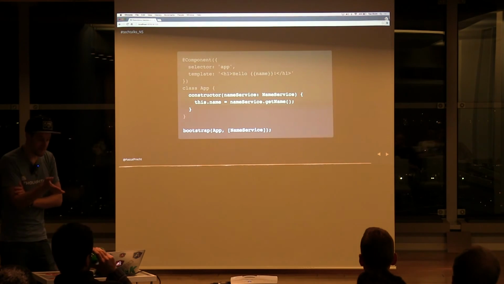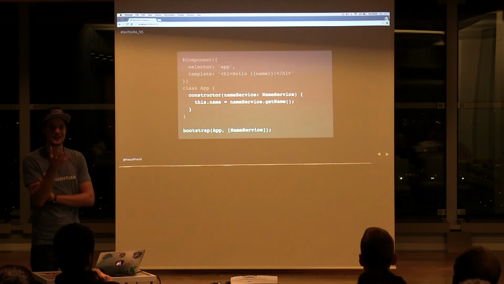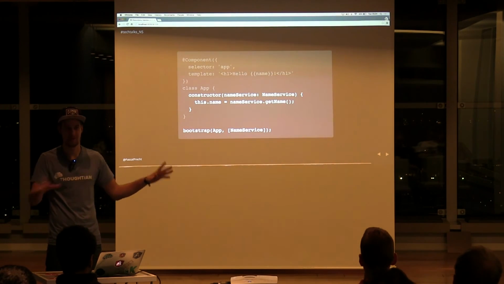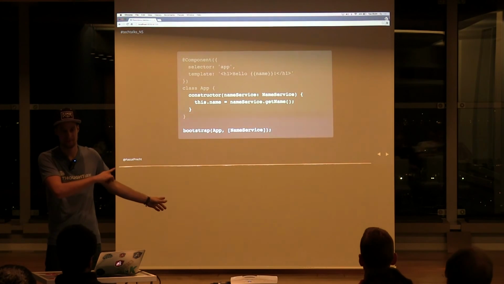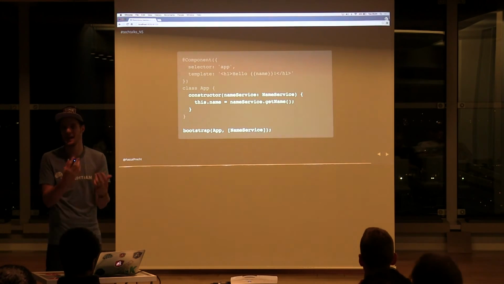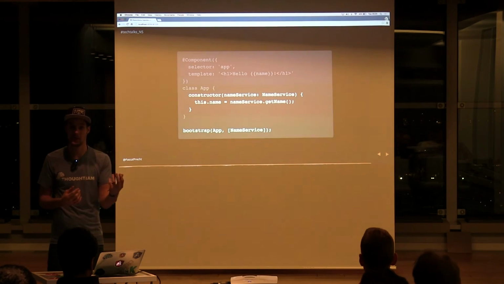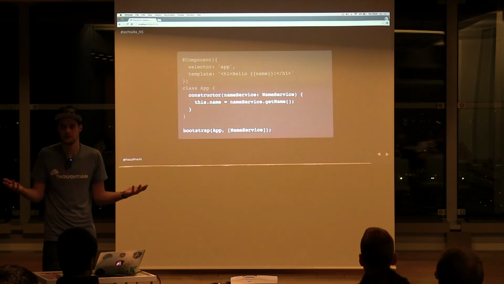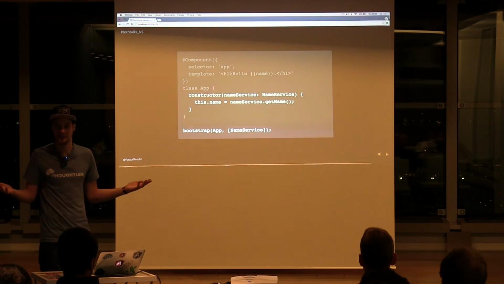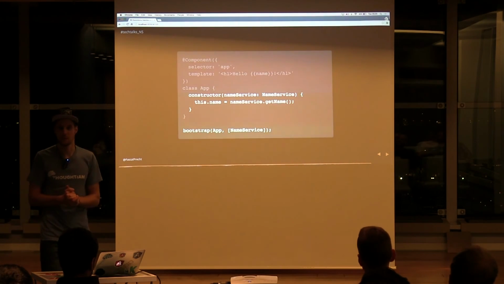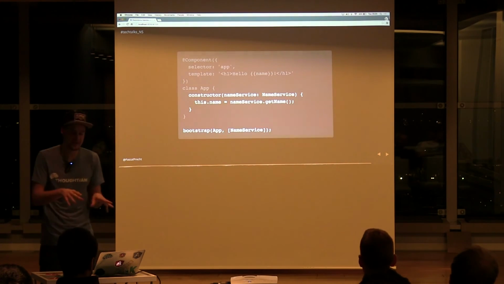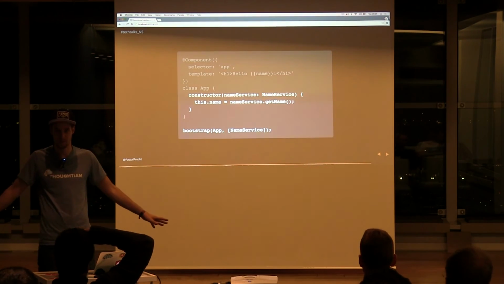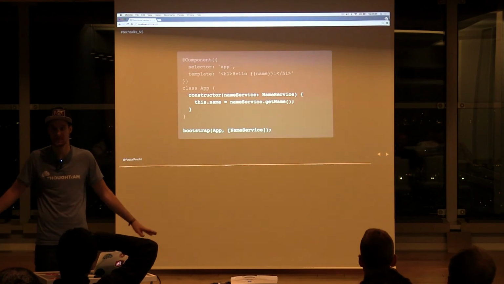So what does that mean? We basically can write raw TypeScript code with no Angular machinery at all to get this functionality. This is pure TypeScript. Of course, the component decorator is an implementation detail of the framework. It's a decorator provided by the framework, but it's just a decorator after all, and TypeScript knows what a decorator is, right? So that's it. And now we get this instance here, and we can work with it. We can ask for something of type NameService throughout our entire application, and we would get the exact same instance always.